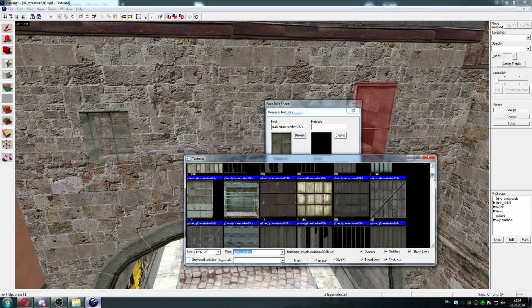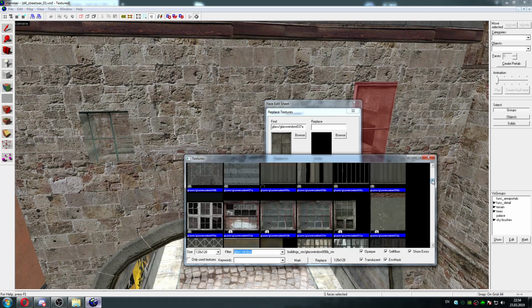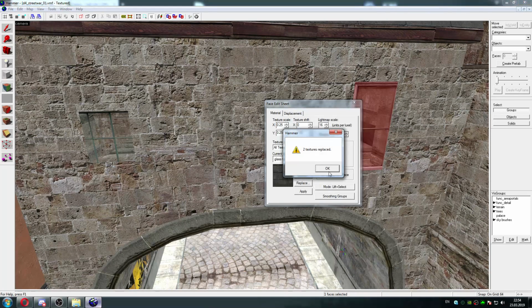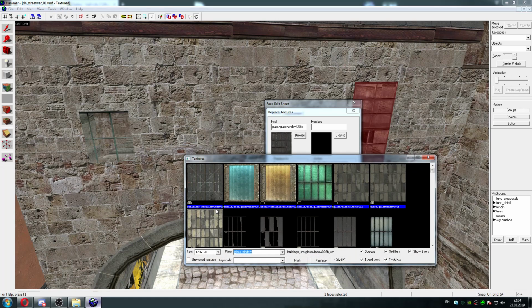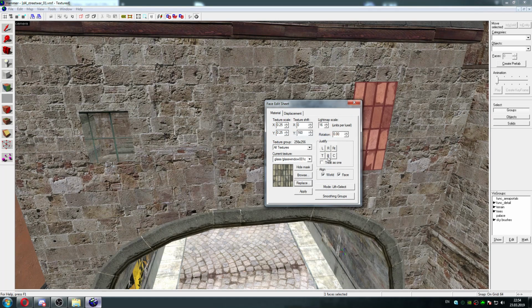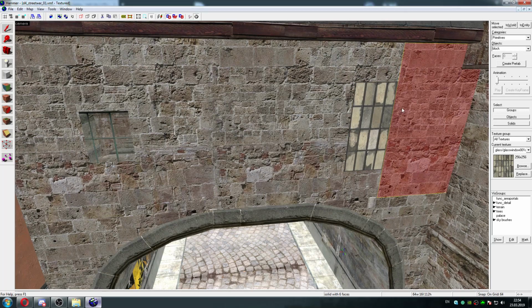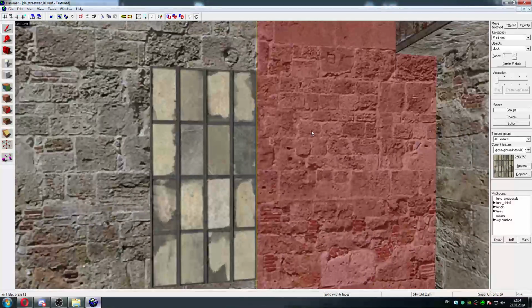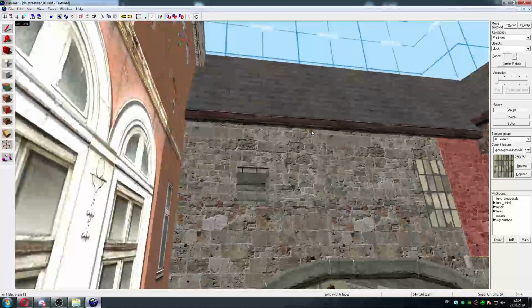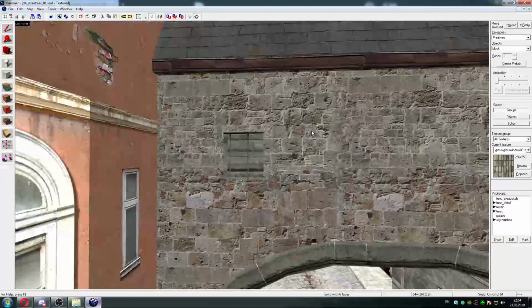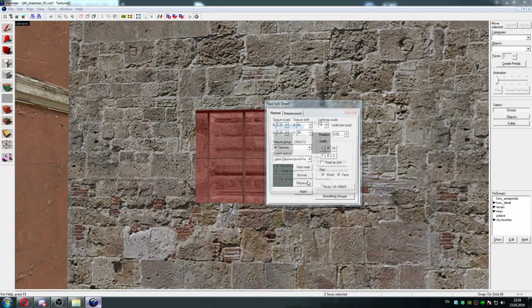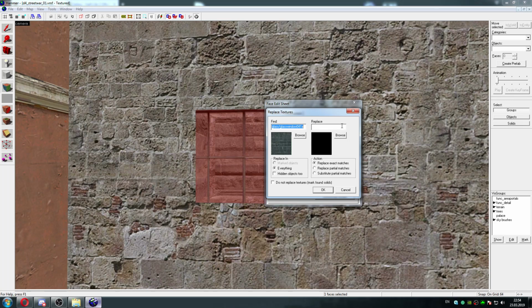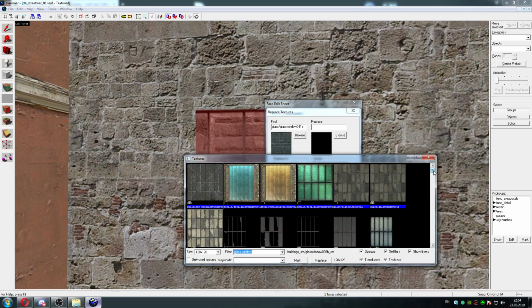For example, let's check, I don't know, this one. No, still transparent. How about this one? Well, yeah, here's a non-transparent texture and it fits pretty well to me. And here's another transparent texture which needs to be replaced because, like I said, we can't have transparent textures which can lead to leakage into the void.